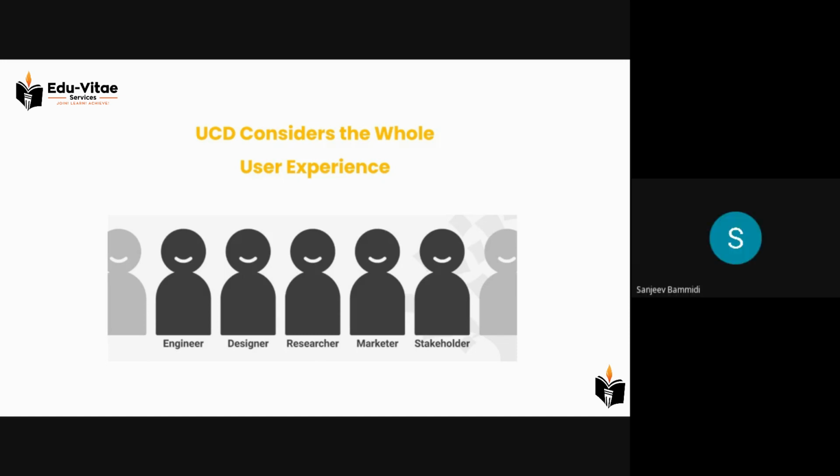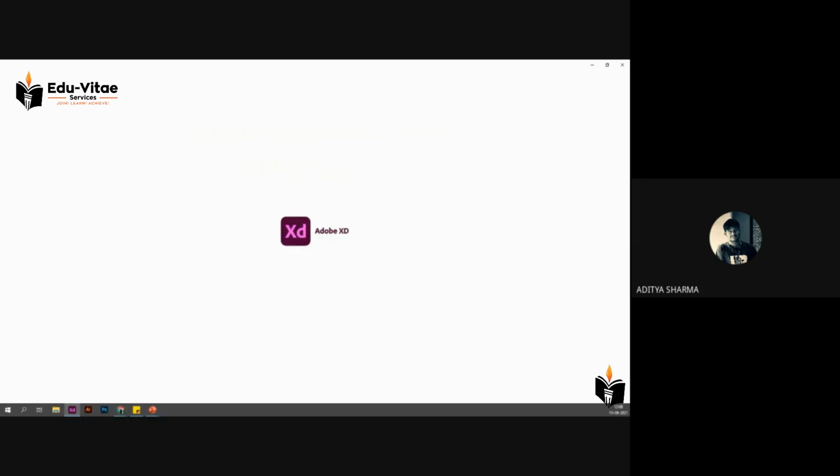Let's say I have created my design in Adobe or something. Let's say for example there is a button. When you click the button, it should navigate to the next page or move to some other functionality. So I'll just show you how it works. Let me just open it.